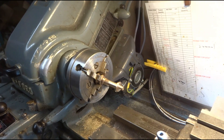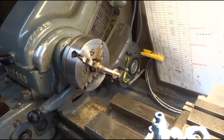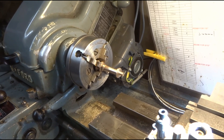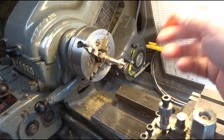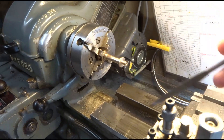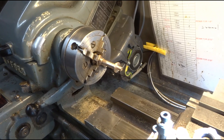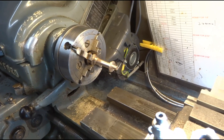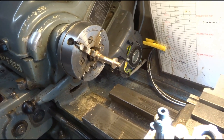I was machining the pump body for this four column beam engine and thinking how easy it was and how well I was getting on. Then I woke up and thought there's something wrong — I suddenly realised this is just a dummy. There's no way for water to get in or out in terms of the pump ram. If I wanted to build a dummy I wouldn't be making a metal model; I'd buy a plastic kit. So I've now got to think about how to modify this to make it a working pump.